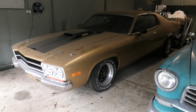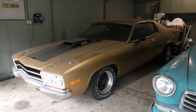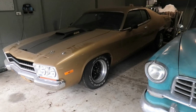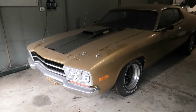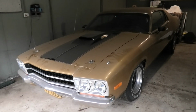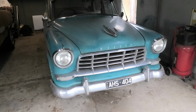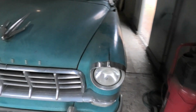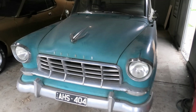For car people going, yeah, a Falcon Coupe these days, GT replica, you're on the 100 grand mark. These are not as expensive as those, and you probably get a better car. Sometimes I think the Australian stuff is just so astronomically expensive it's not even funny, but some of the American stuff is actually better value for money. And then you've got this really nice FC. You'd be hard pressed finding a better original example out there. It's a really nice survivor car.